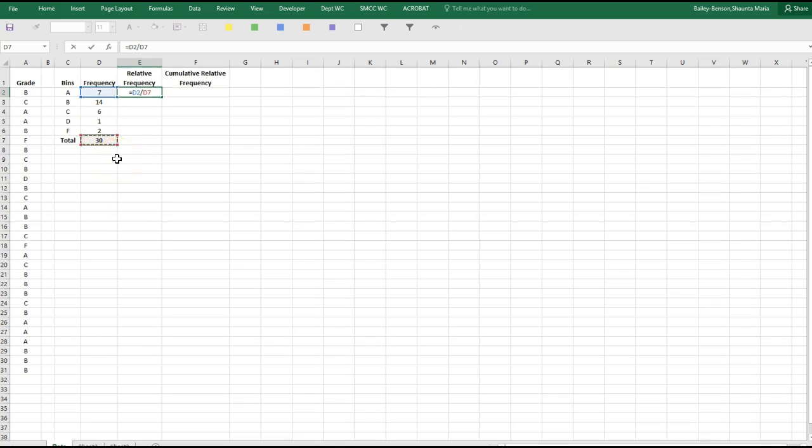So I'm actually going to show you a little trick right now. So when I clicked on my D7 for 30, and I want to freeze that, I can just hit, you can't see me doing it, but if I hit F4, F4 automatically adds the dollar signs, which freezes this for me, right? So 23.3% of my class got an A. By freezing this dollar sign, I'm able to drag and drop and now calculate the relative frequency or likelihood of each of these grades. And I want to also verify this by summing and making sure that my probabilities equal to one. I hope this is helpful.